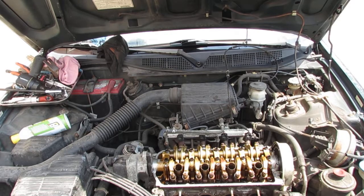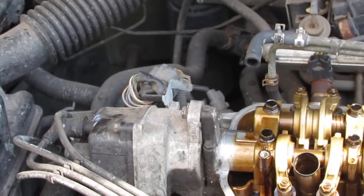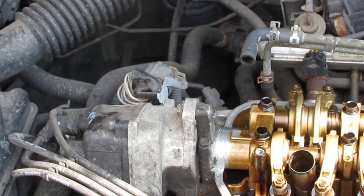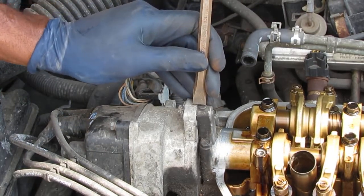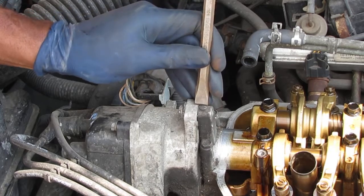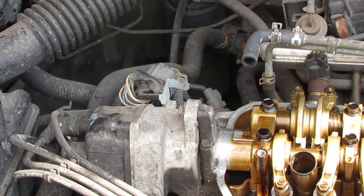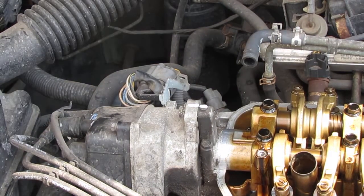And then we want to let's mark this distributor so we know how to put it back for the timing. What we want to do is take our chisel. Let's put a line across the top like that. And then we'll take our marker. Go like that. So that's going to help us know for sure how the distributor lines up.